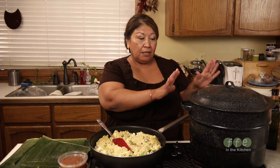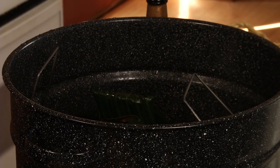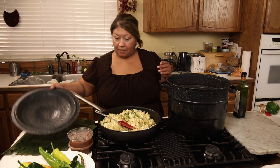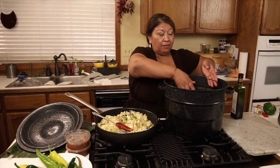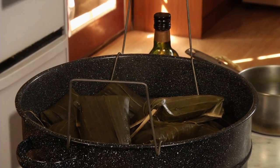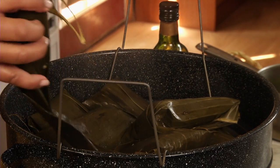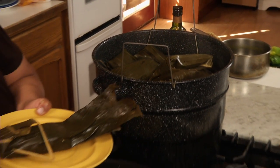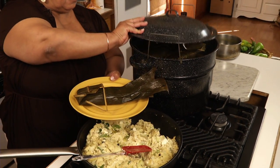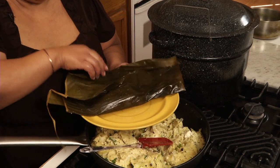In 45 minutes, you'll be able to smell the queso and the peppers all over the house. And oh my gosh, do you want to see what they look like? When your tamales are done, you don't have to burn your fingers. You can just lift this up. Voila, there they are. So now you want to see what the finished product looks like. Here we go. And ready to serve.